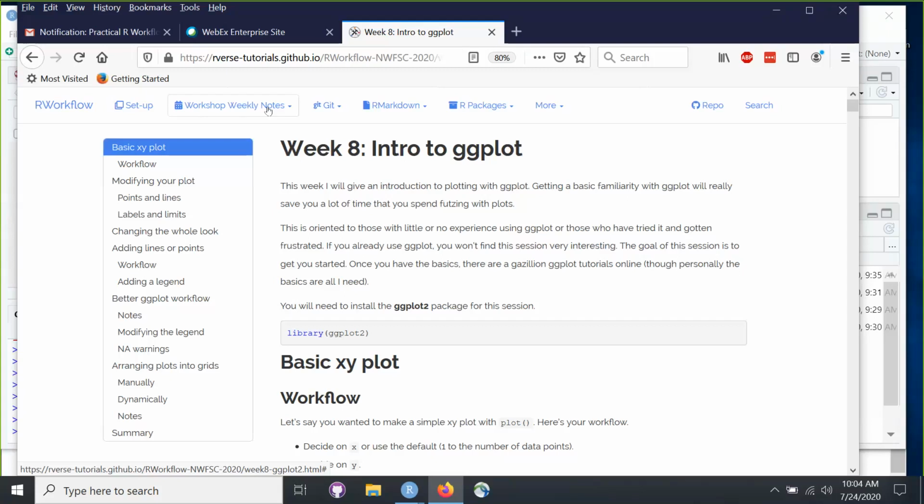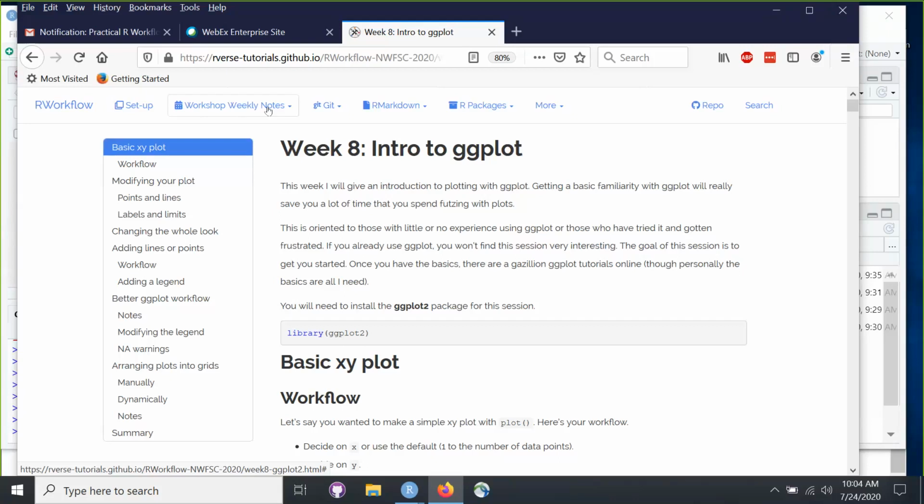One thing that I personally found when I was getting started with ggplot is I got frustrated with the tutorials because they jumped right into the ggplot workflow, the way ggplot wants to work. I was coming from a base R plotting workflow, and I just was like, why would I structure my data that way? My data never looked that way. This is not working for me, and I would just get frustrated.